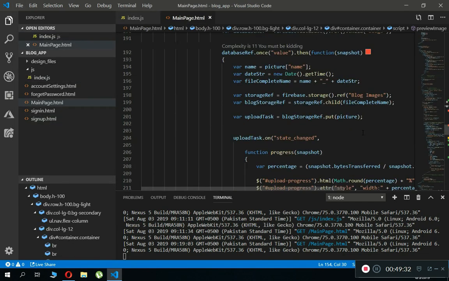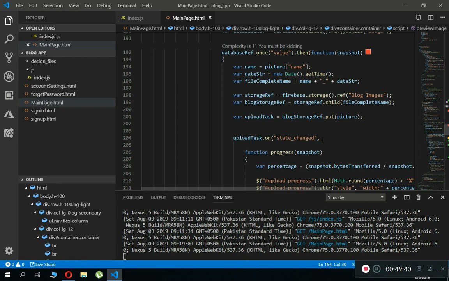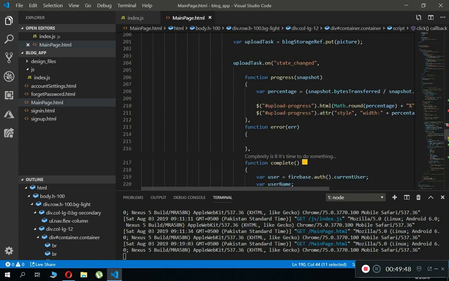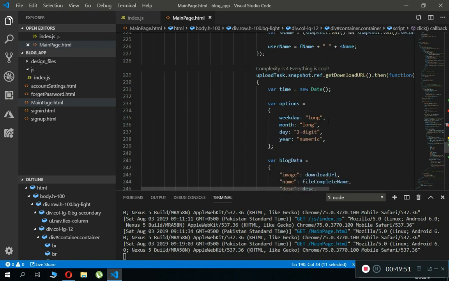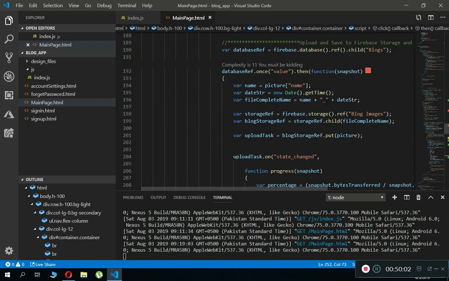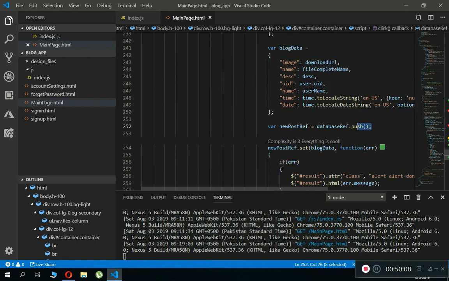One thing I need to mention is that there is no error in our code, but here you can see we create our database reference. By mistake, down below, when we were storing this data in the database, in var newPostRef we have to paste the database reference dot push. Inside our blogs we are going to create a random key, which we can create using dot push. So by mistake we just wrote database, sorry for that. Now the rest of the thing will be the same.